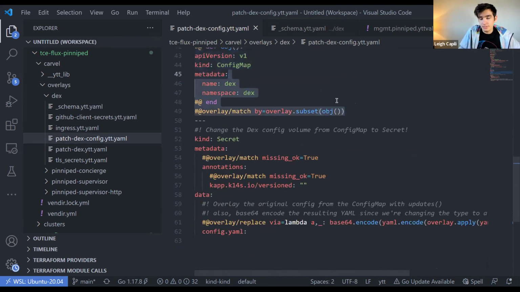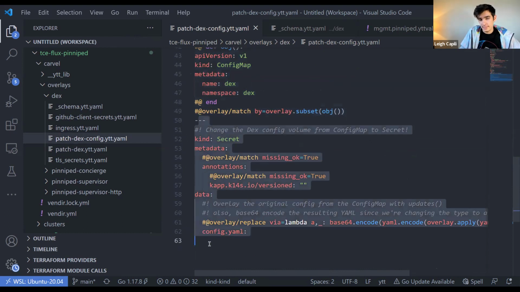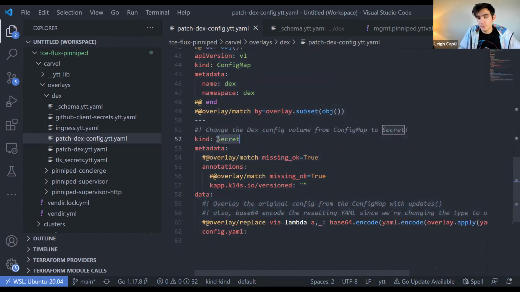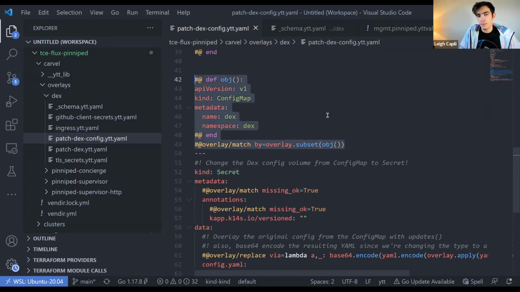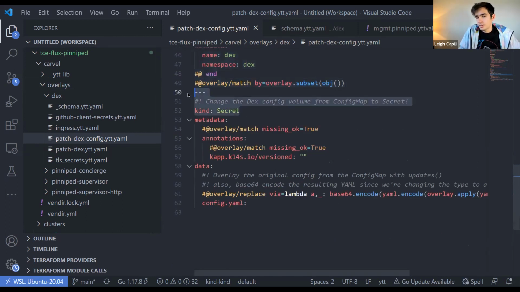When I match on that object, I'm going to overlay this. So I'm actually going to change the kind to a Secret. You won't find yourself doing this in a general Kubernetes tool. That is a very esoteric low-level thing that I'm doing here. I'm changing the entire schema of this object. Well, I didn't like that the dex config was telling me to put secret values in a config map, so let me just change it.